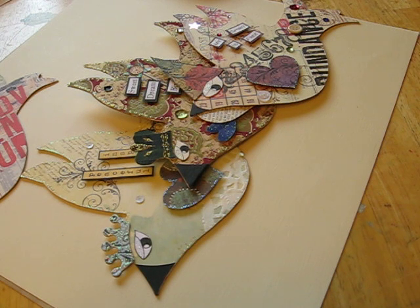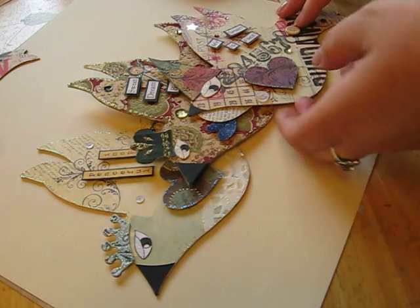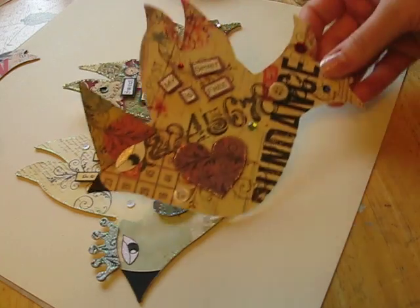Well, as many of you may know, I am a little obsessed with birds, and I was obsessed with them before it even became cool, and now some people are complaining because there's too many birds in artwork, but you know, I love them. I will never stop creating birds, and I always try and find new ways of making new flying things. So these birds are examples from one of my workshops, Mixed Media Birds, and so I thought I would just share a couple of these with you.